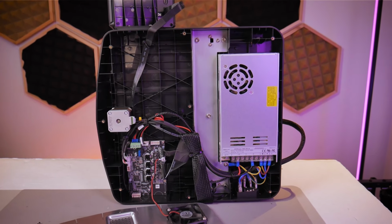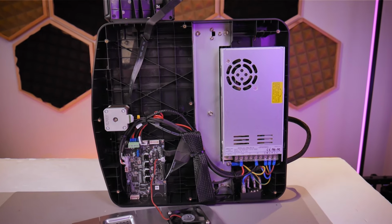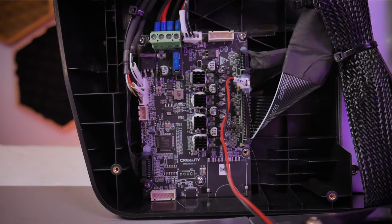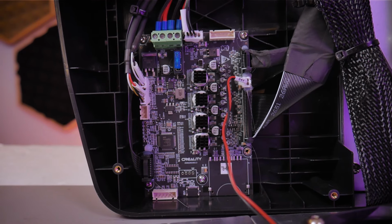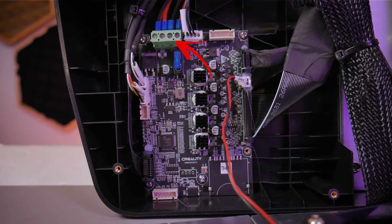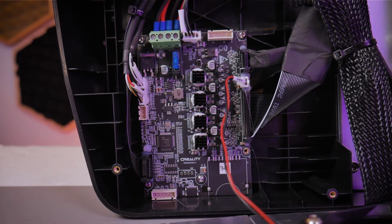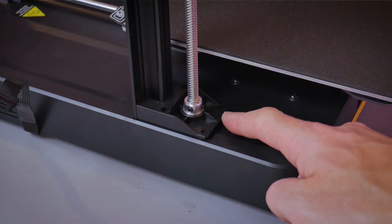Now this is an extra step that you don't have to do, but I've removed the pan on the bottom of the printer to double check some of the electrical connections, especially the ones on the power supply as well as the screw terminals, and I just give them a slight wiggle with my hand and make sure they're not coming loose. Again, this is optional, but it gives me peace of mind when I'm running the printer for long periods of time.